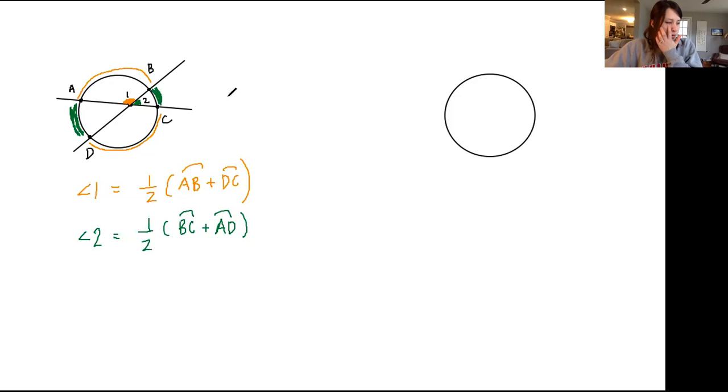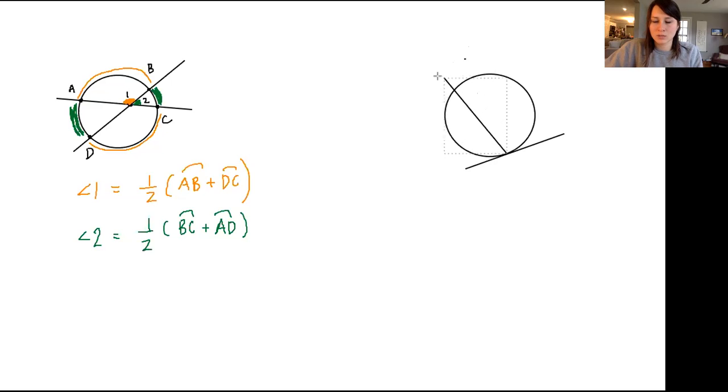The next thing I'm gonna talk about is when you have a secant and a tangent that intersect. So remember, a tangent just crosses the circle at 1 point. So it's just barely touching right here at 1 point. And then we've got a secant. So let's say I've got my secant here. I could keep going through, that would be a secant line. But I'm just gonna have it stop and intersect right where that point of tangency is.